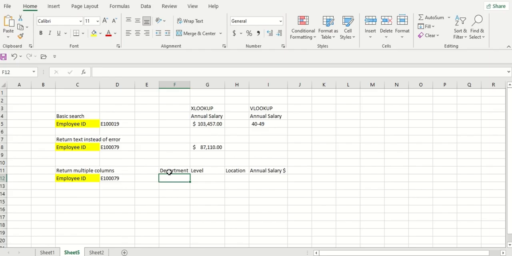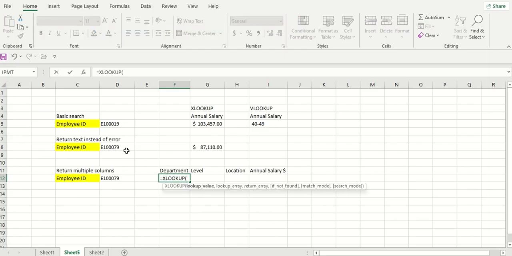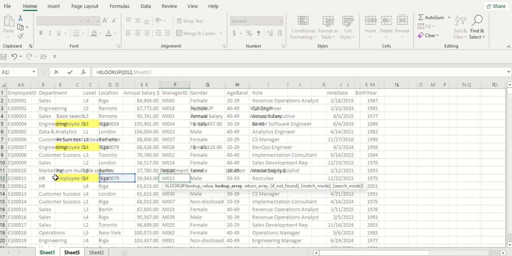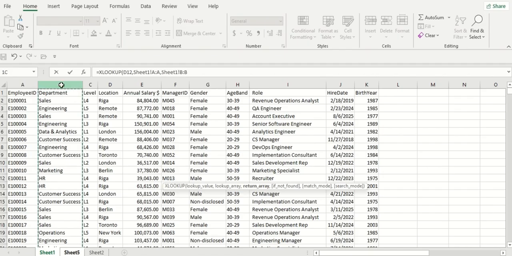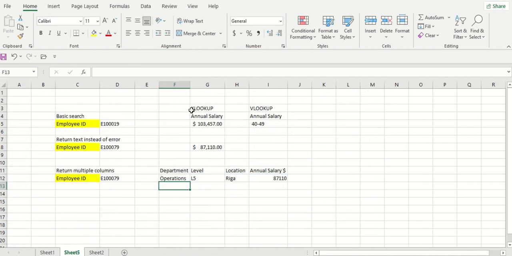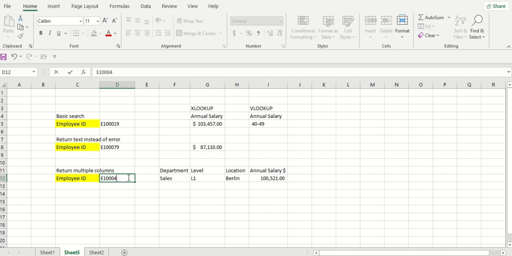Good. So what I could just do, come from the beginning, XLOOKUP, looking out for this value, right? Looking at this from here. Now I'm just going to select the entirety of what I want to show. Right? Close my bracket. Perfect. I was able to select the entire column I needed to see, departments. So if I should come here and change this to something like 44, so employee 44 is currently in the sales department, it's in level 1, it's located in Berlin, and it's earning $100,521 per year, right? So I have an idea of where is the department, where it's located, the level, and the salary.